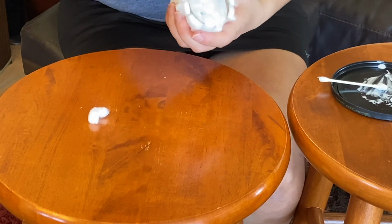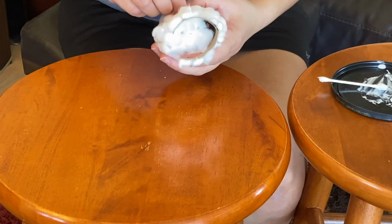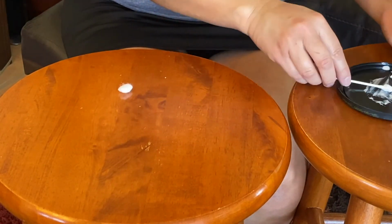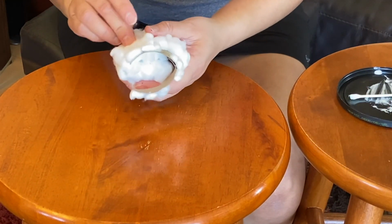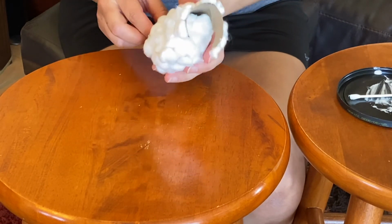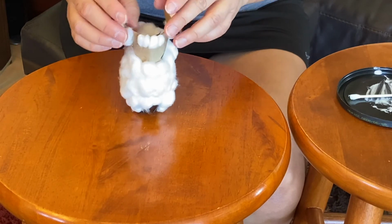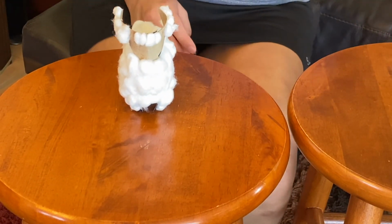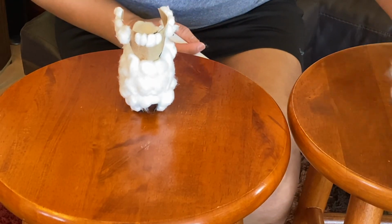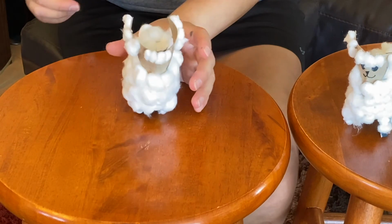Make him fluffier, or her. Haven't decided yet if it's a him or a her. Do you think it's a she or a he? A boy or a girl? We'll have to see when we look at the face. And we are done making the woolly coat for our lamb. So now let's give him or her a face.